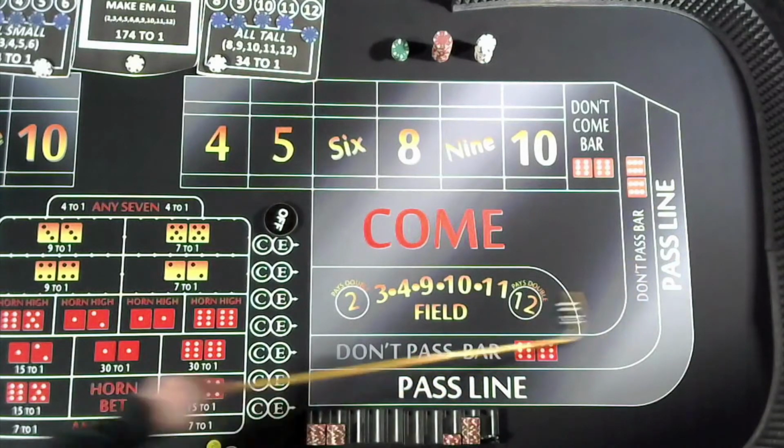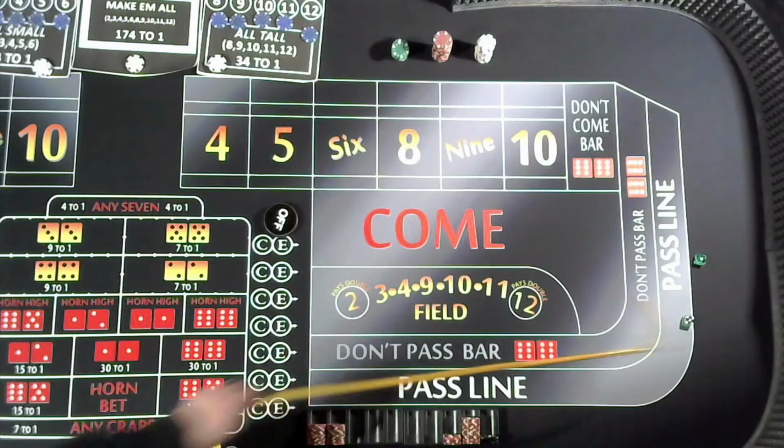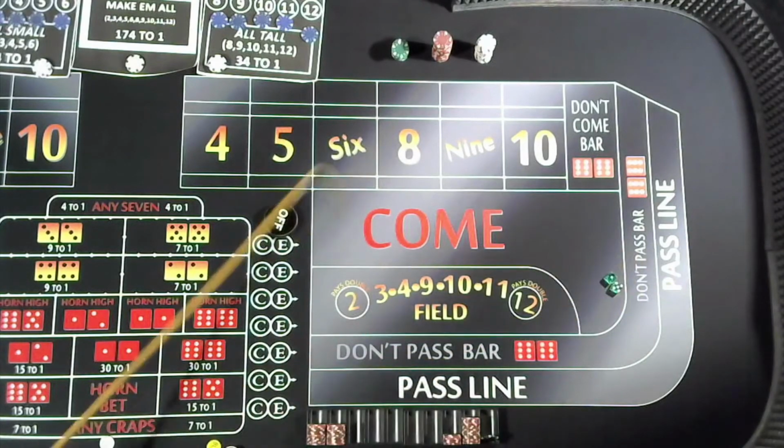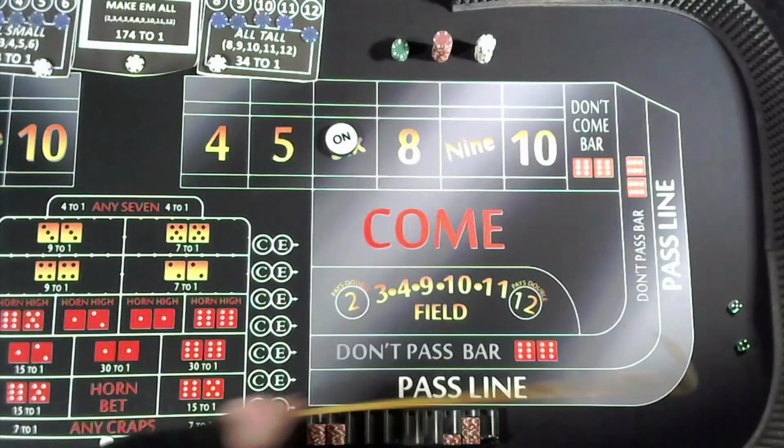And on the dark side, this has been a crappy shooter, which is probably why they say just let it go. If you roll a come out 7, let it go. There's a 6. 6 is going to be the point. We're not playing. I'm just looking to roll this through to make it more authentic.